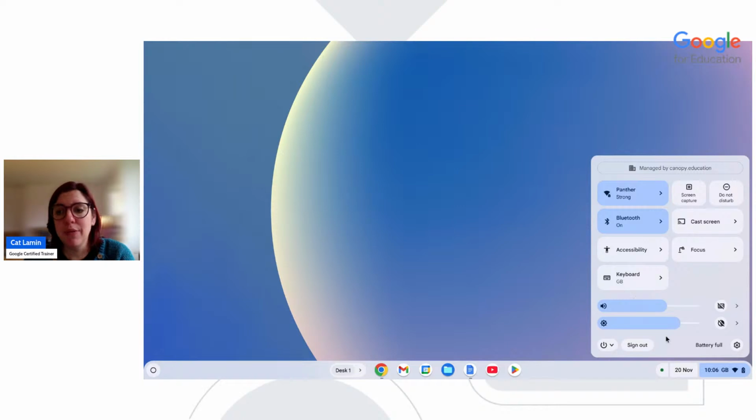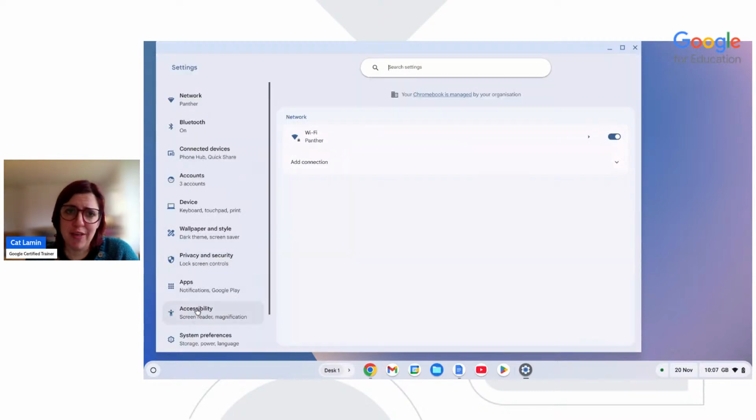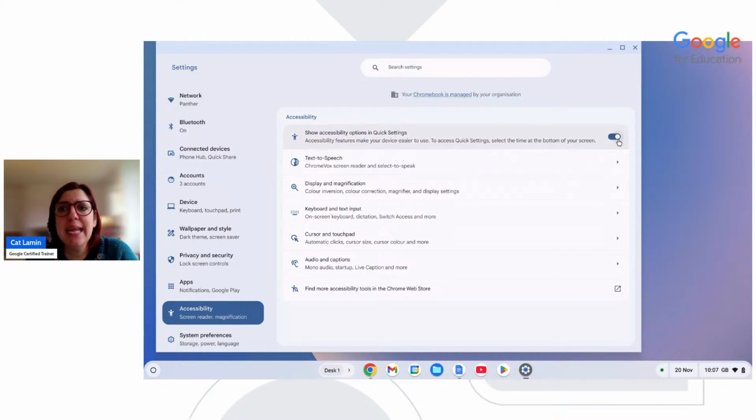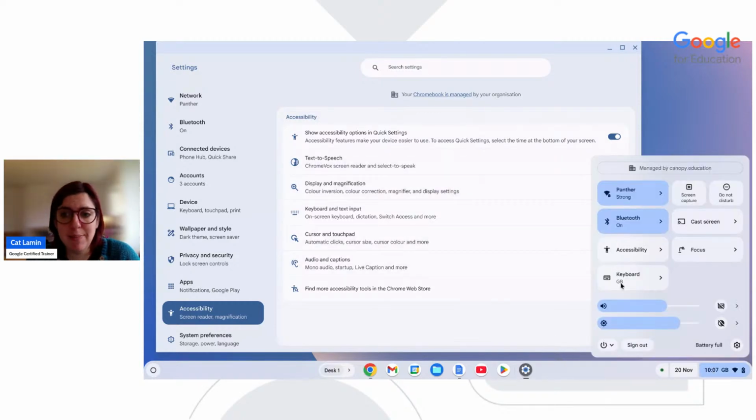If it's not appearing automatically within this menu, you can add it manually. So you can click on this big settings icon, and this will bring up the settings menu. And down at the bottom of that is accessibility. And you can see here, I've got the option to make it available in quick settings. Occasionally schools decide to turn this off to prevent learners from being able to turn on and off the accessibility tools. I believe strongly that you should be turning it on. And you can see that there are a range of different accessibility tools that can be modified either here in the accessibility menu or in the accessibility menu in the quick access.